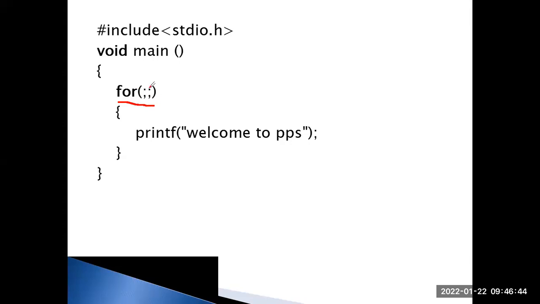Here, you are not testing any condition, and you are not updating the variables. For that time, you will simply be printing this infinite number of times. It is continually printing, and the loop will continually work. The general requirement is that you should not define the for loop to run an infinite number of times. It will not be terminated at all, and you have to forcefully terminate the system.